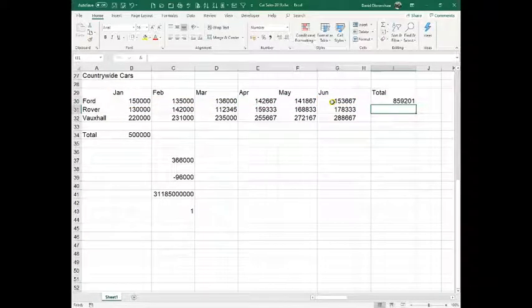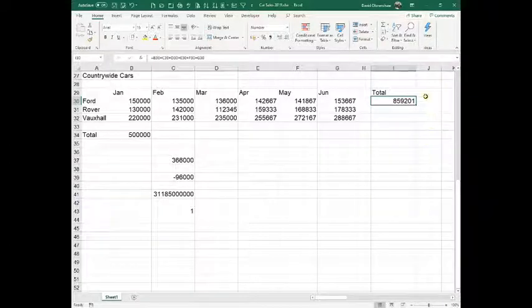All I have to do is check that the first one is right. So I'm going to click on this one here and look on the formula bar. B30 plus B31 and B32. Column B, 30, 31, 32. Yes, that's correct. What about this one? They're obviously all on row 30. I can see that, and it's using columns B, C, D, E, F and G, which is correct. So I'm happy that those two are doing the right thing.